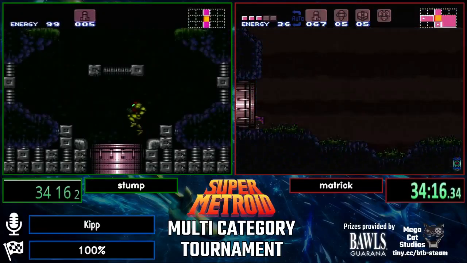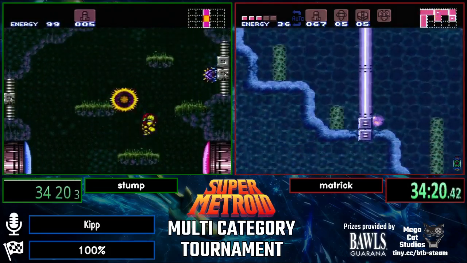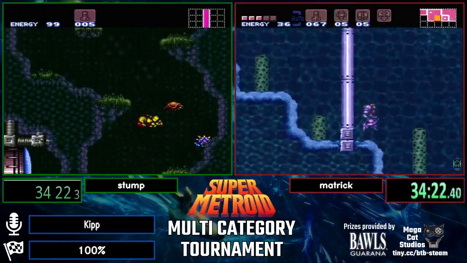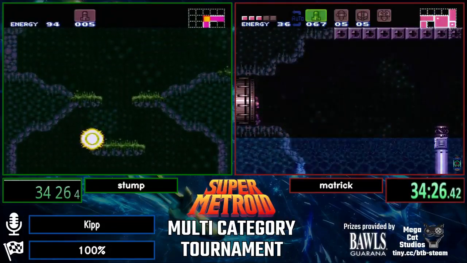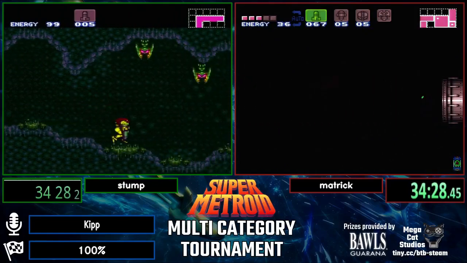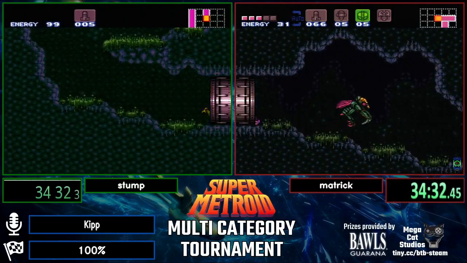All right, Matrick is grabbing the last missiles underneath the ocean there. And he's now going to head to the landing site to start working on cleaning up some of the criteria items.